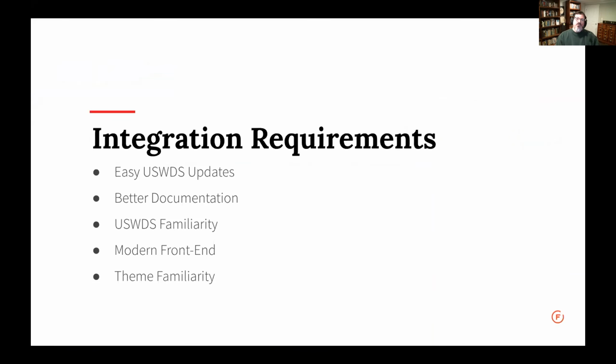First is the EPA doesn't necessarily spend a lot of time or budget on the design. They have a specific design they like and they want to stick with it. And most of the design actually follows the US web design system. So they wanted a way so that we could always easily keep up to date. Whenever there's a new change in the web design system, we can easily track those changes and pull them in. Whereas before, like in 2016, it was a much more manual and tedious task. So that was the number one requirement.